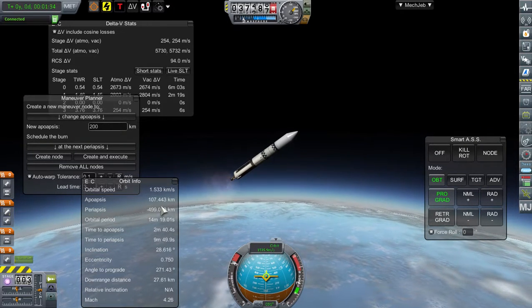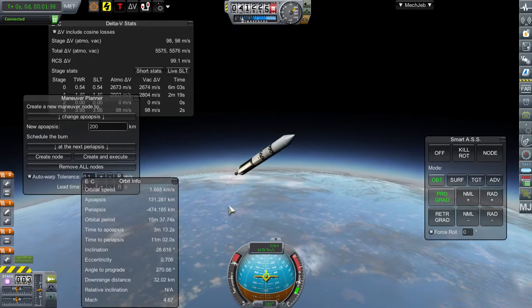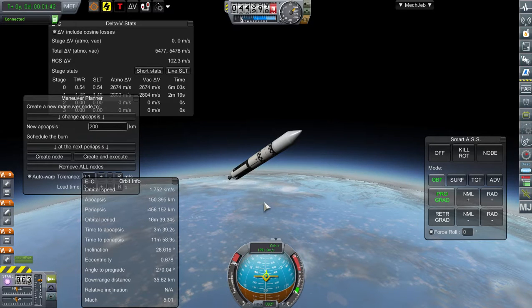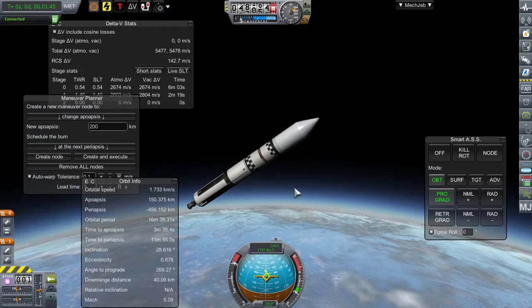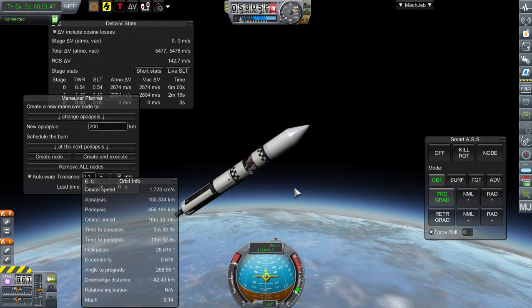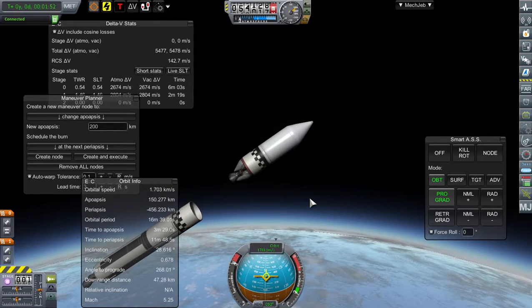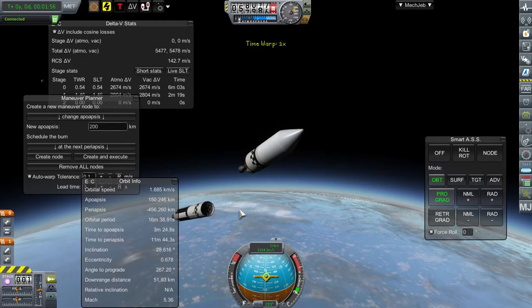See, I'm already well over 100 kilometers and I still have 200, 300 meters a second of delta V left. So this is a very efficient rocket. And again, dropping that lower stage. I don't need it anymore. Cut the engine.